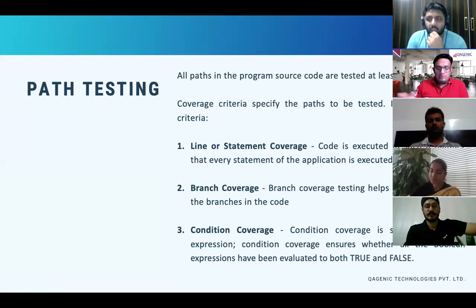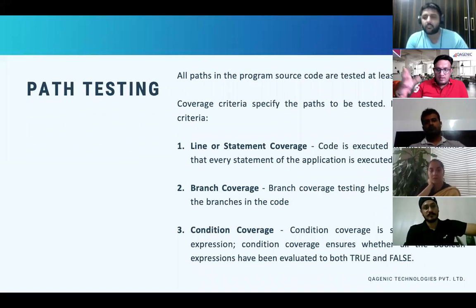If you have proper comments, कि ये जो मेरा branch है, this is for username field validation. This particular branch is for your password validation. That definitely is a good way to write your code. Then you have indentations also. Then you have these branches also created in the code.